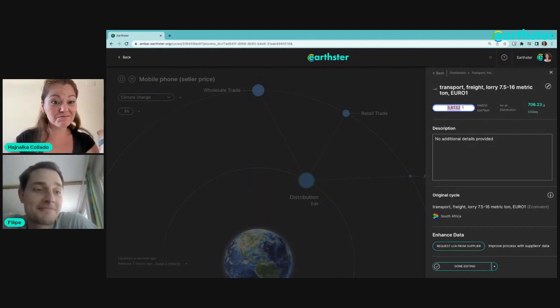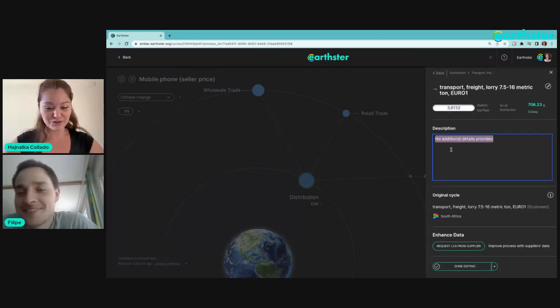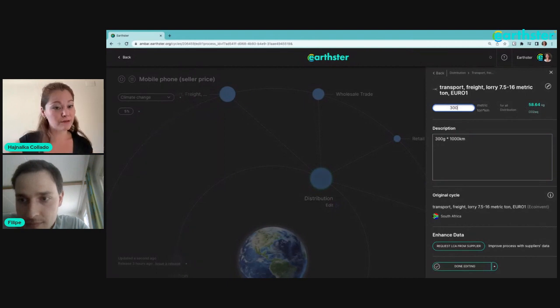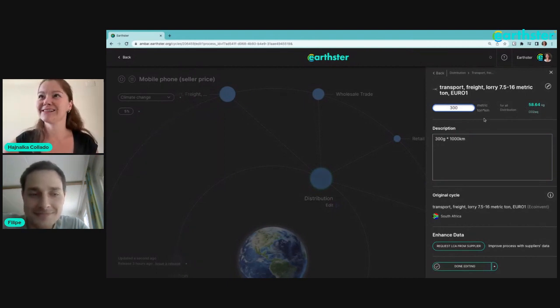Exactly. So you say 300 grams times 1,000 kilometers. That would be 0.3 metric ton kilometers, if I didn't calculate wrong. Yes, it's 0.3 kilos.